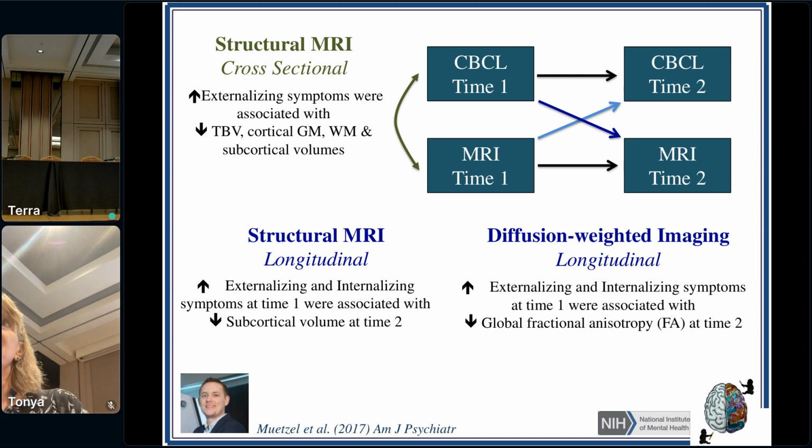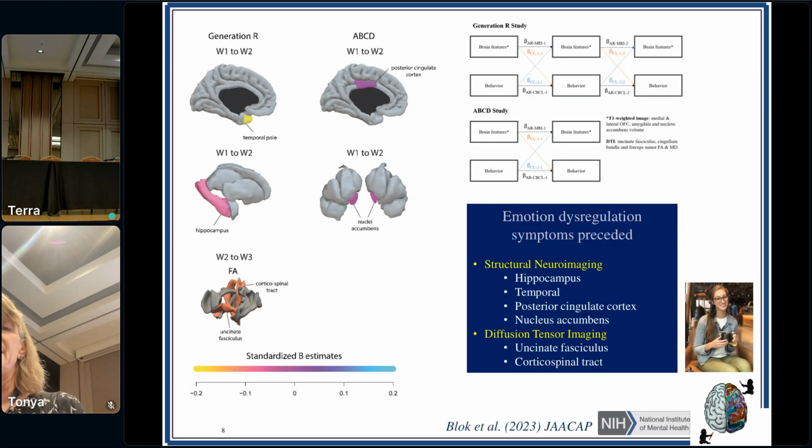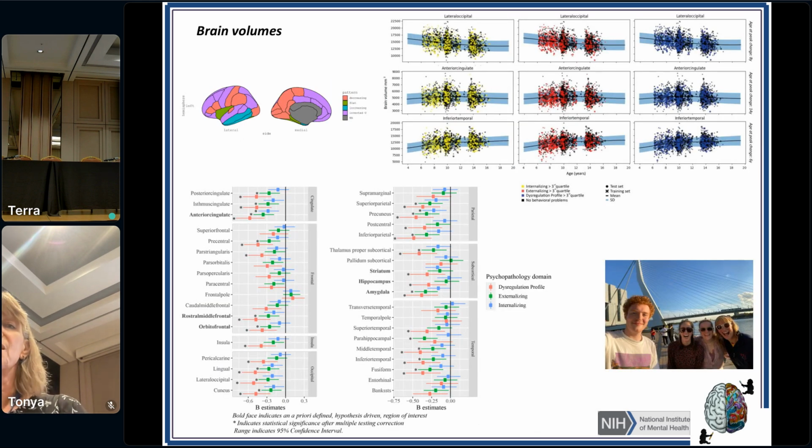The other thing is that it doesn't necessarily have to be related to a trajectory. You can have sensitive periods. You can do cross-lag panel models, which we've done with some of our data, and we have a couple of studies now that have found that rather than brain predicting behavior, it's behavior that predicts brain. There was also a symposium earlier about normative models with Andre, and that's another method that could be applied, and we've done that looking at behavior.